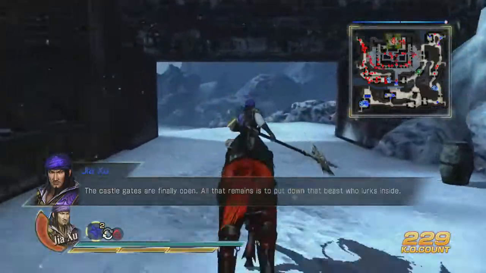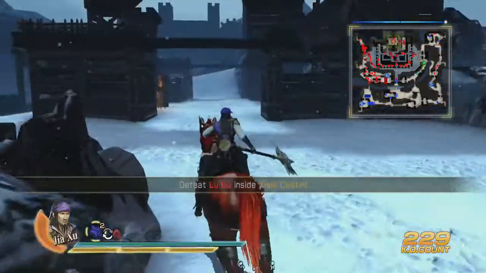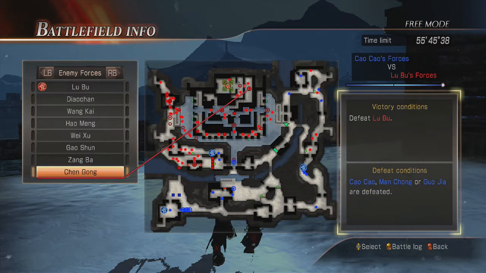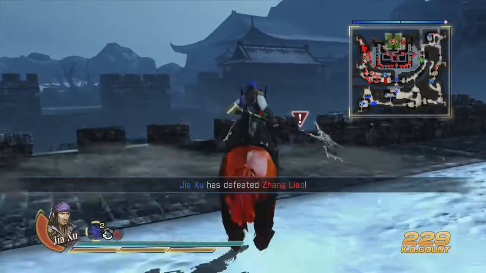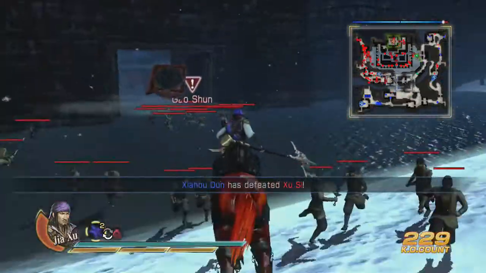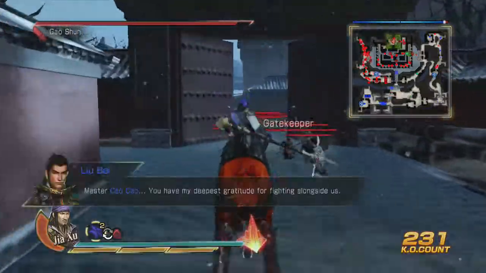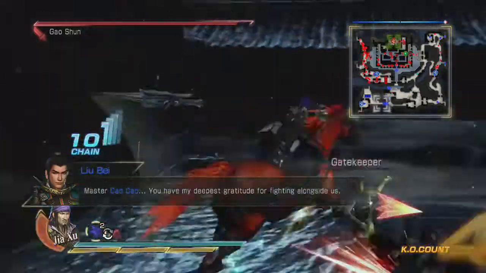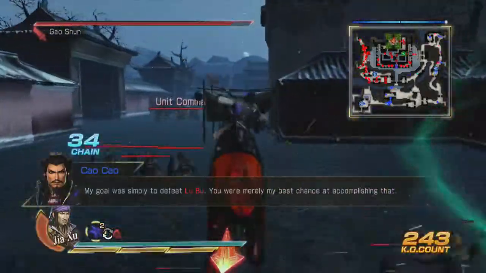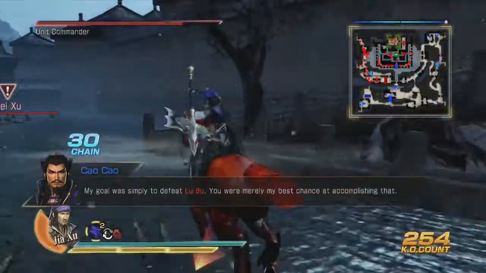This is stupid. Oh, well, wait, hold on, no way, defeat Chen Gong. That's all you have to do, really. Where's Chen Gong at? Once I defeat Chen Gong and then I kill Lu Bu, I should be okay. So if I can just hurry up and do that, I should be done. Oh wow, they're kicking the crap out of all the enemies. What? Did I just get ambushed? Really? I just had to kill the captain. Simply defeat Lu Bu, that's all we have to do.